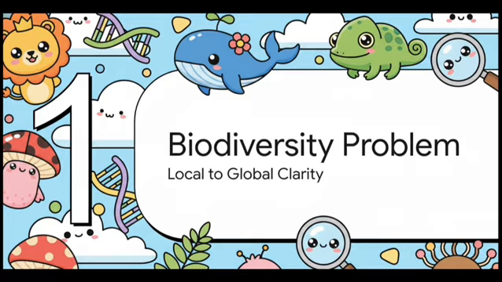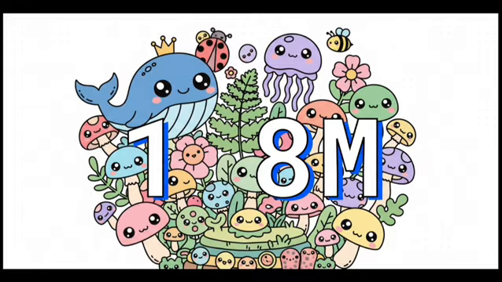So think about this. When we have literally millions of different organisms covering the globe, how do scientists worldwide avoid total, utter confusion when they're studying nature? To really grasp the problem here, just look at this number. 1.7 to 1.8 million. That is the staggering number of species that are currently known and described on Earth right now. This is what we call biodiversity.